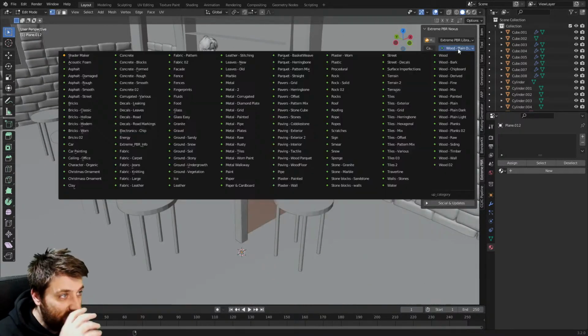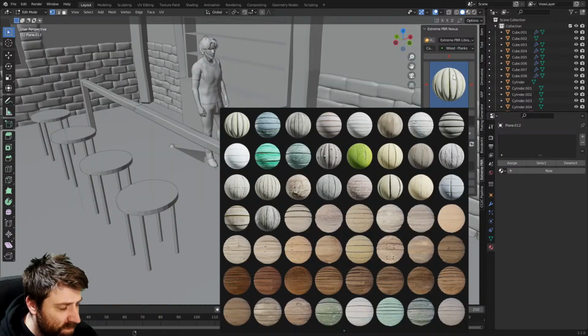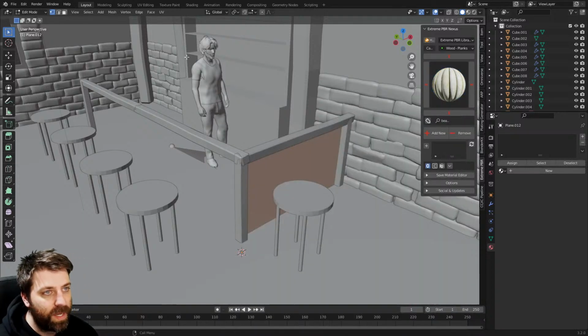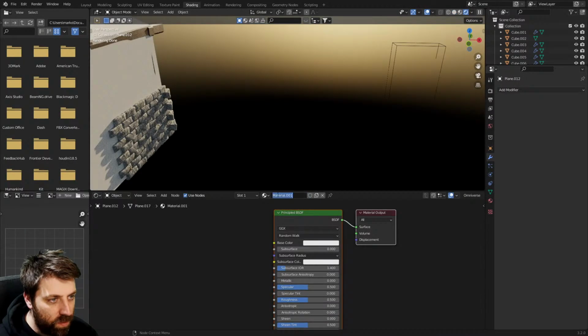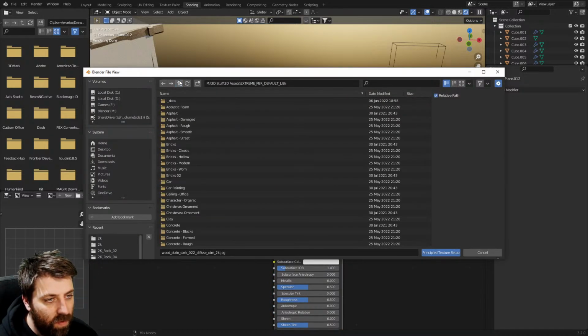Let's find some planks. Yeah, maybe this one here. Wood planks beige 009. New material. Wood planks. Control Shift T. Wood planks 009.